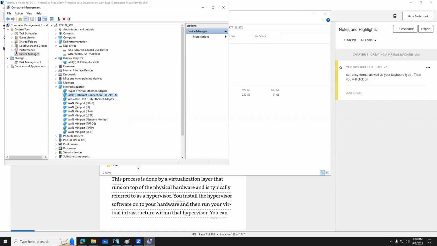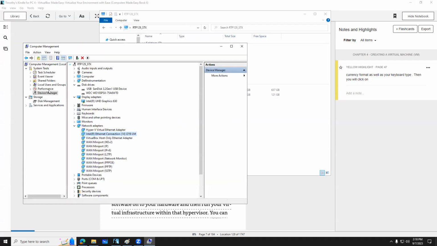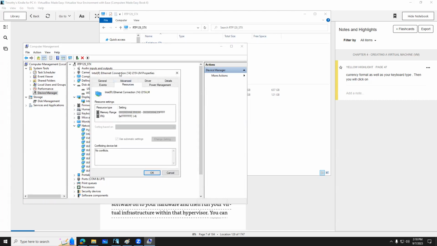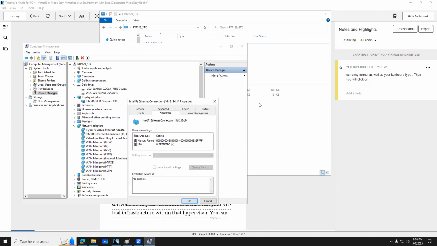But one thing I want you to do is to take a moment to get into the computer management console and then open up Device Manager. And what you can see is how these devices are created generically and then loaded into memory. So here's the memory address range for a virtual Ethernet card.